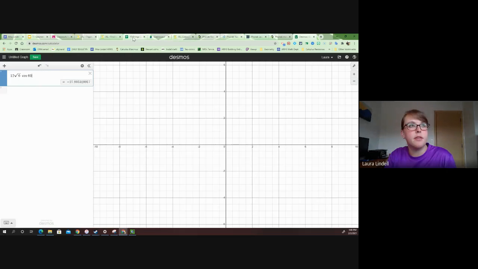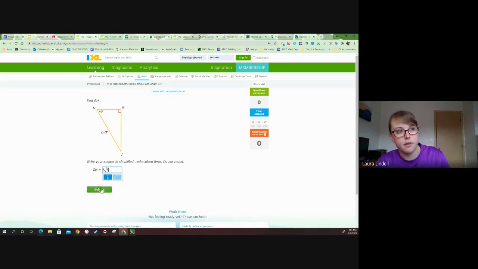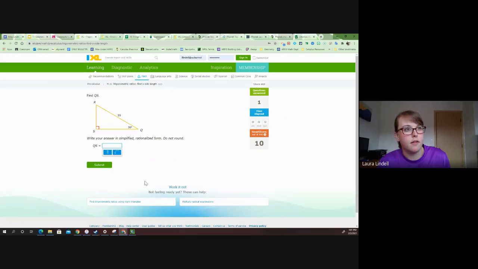So sometimes occasionally on some of these, you'll want to type in the trig function first. Like, for example, cosine of 60 is 0.5. And then when you multiply 0.5 or 1/2 by 12 root 6, that would be 6 root 6 because 6 is half of 12. And that's the way that they would like you to put your answer. All right. Let's see if this one is, I might end up changing the section depending on how much special right triangle this ends up being a review of.